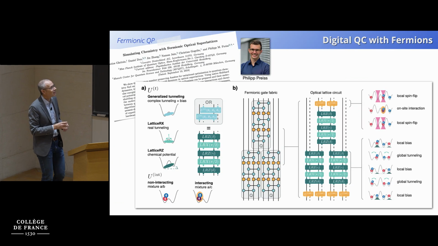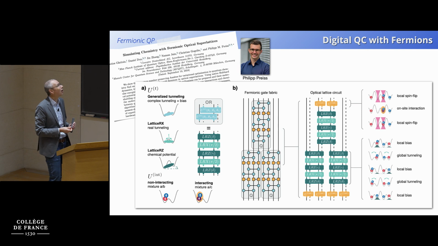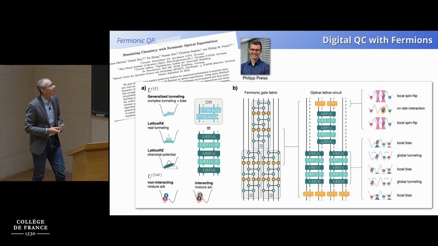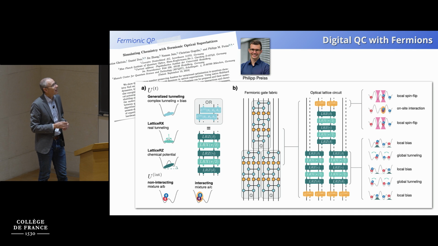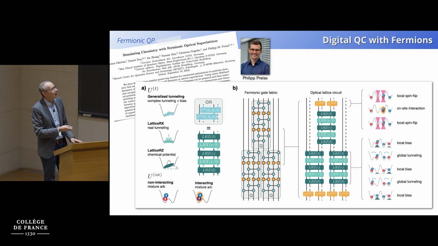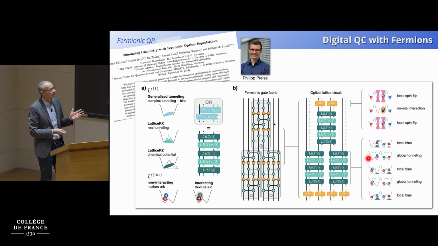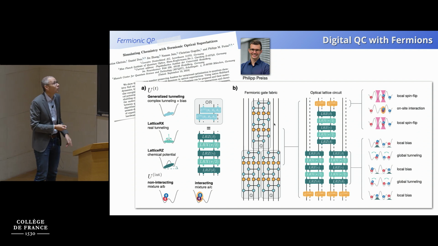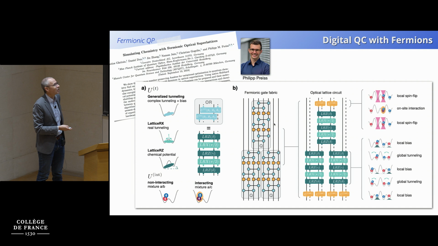So why is this interesting? What is the architecture we're thinking about? This is something that Philip Price was instrumental in thinking about together with Covestro, that you can now think of putting all these building blocks for fermionic quantum computing together, where you have the local spin flips, you have the exchange gates that I introduced before, and all of that should allow you to realize a universal fermionic quantum computer with these gate operations.